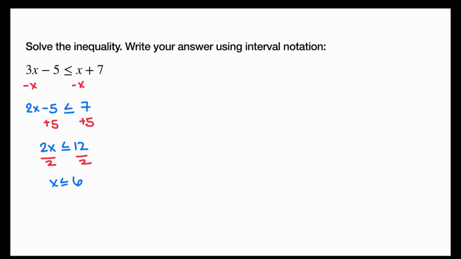So solving an inequality is actually really similar to solving an equation. We'll go through an example that shows one of the differences in a minute. But for now, the steps we use to solve this inequality are the same steps we would use to solve if this were an equation. But our solution is an inequality. Our answer is all x's that are less than or equal to 6, smaller than or equal to 6. On the number line, that's everything that's less than 6, including the number 6 as well.